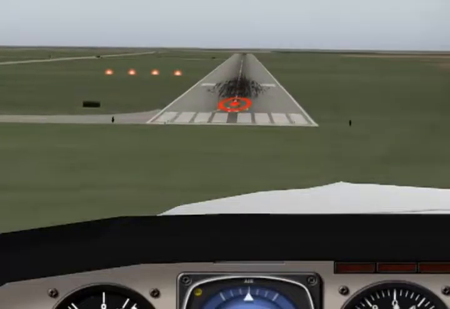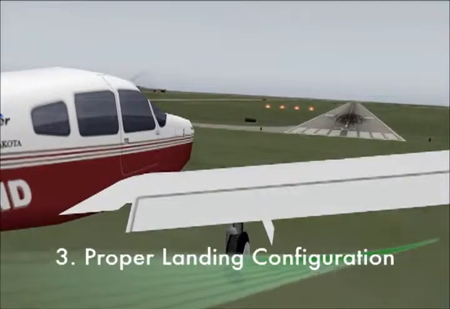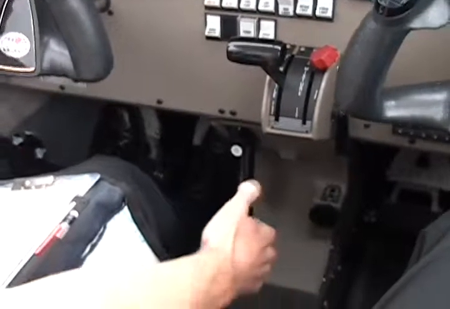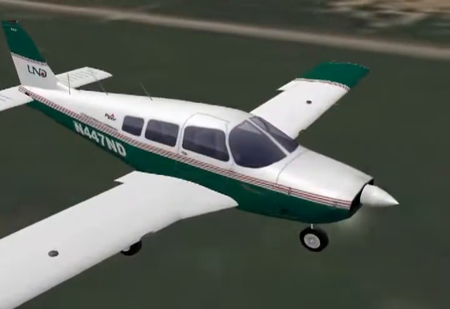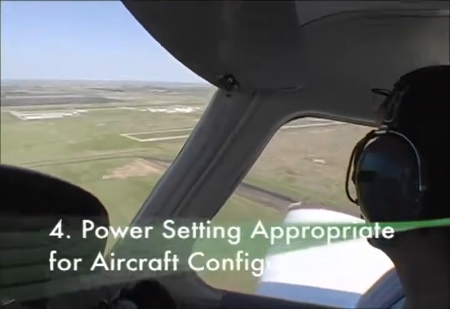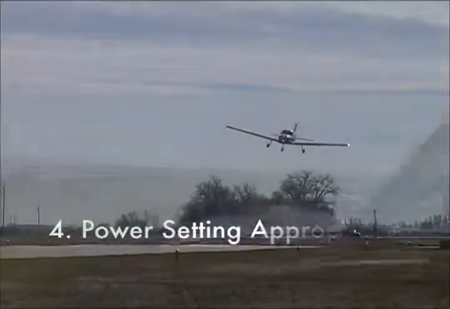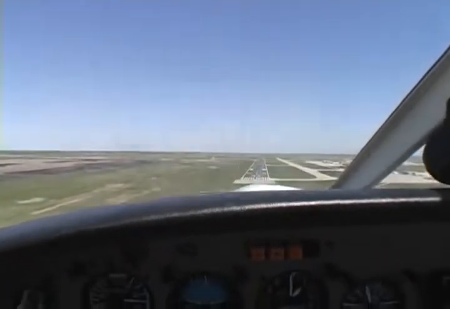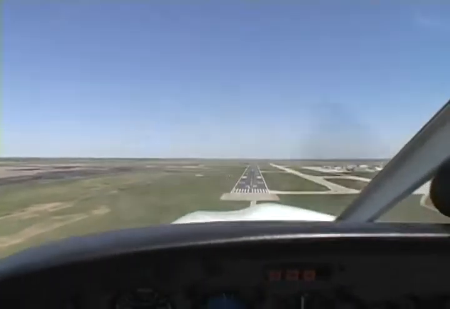The pilot should then verify that the aircraft is properly configured for landing. This would include the gear checked in the down and locked position and flaps selected in the proper position for the wind conditions. As the gear and flaps are set, the pilot will then need to set the appropriate power setting that allows a steady descent and approach to be maintained for the specific approach configuration. Basically, this means that power settings should be consistent and only minor power adjustments should be necessary throughout the approach.